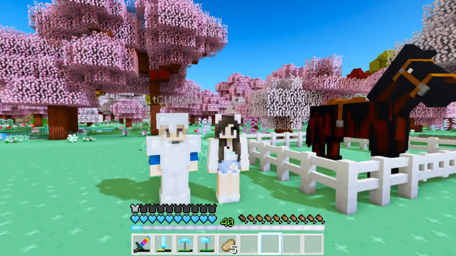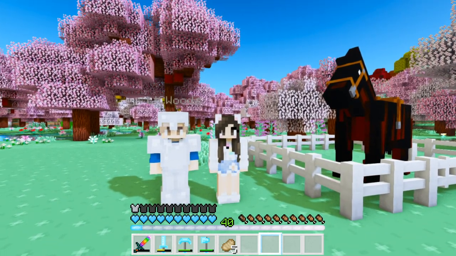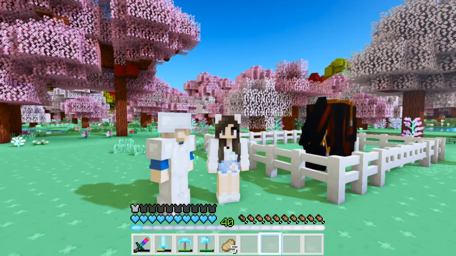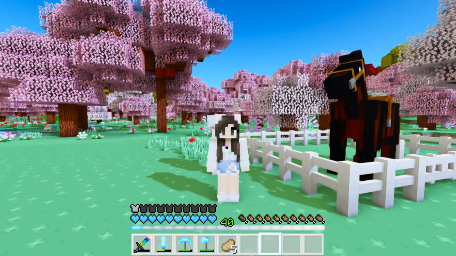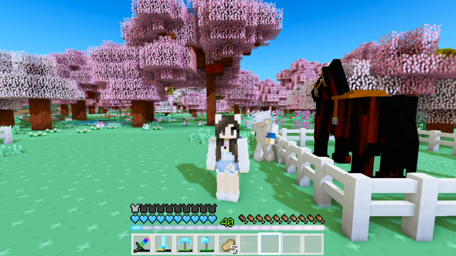Today I'm with Chris. Hello. And we are going to explore more of the magical horse mod that we have. So far, as you can see behind us, we have this giant horse. We also found a hippocampus in the previous episode, and before that, we also found a pegasus and a unicorn. So we pretty much have the majority of the horses. We are missing a nightmare horse, which we do have to find today.